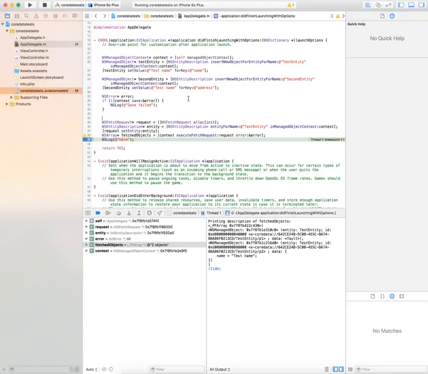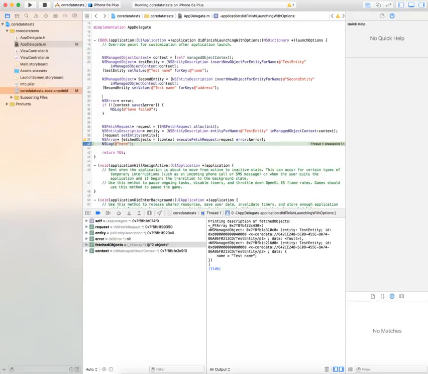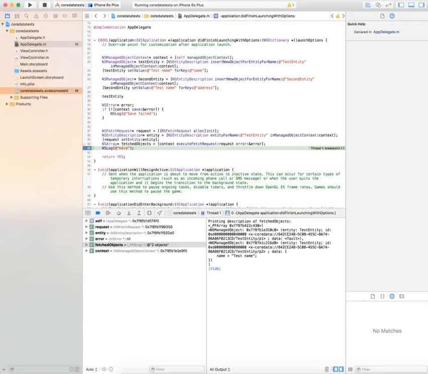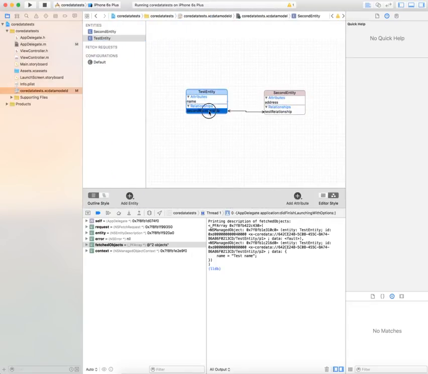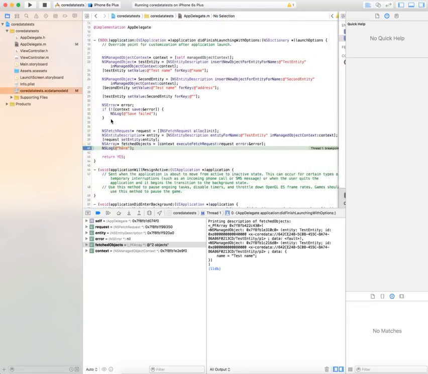Now we could do the exact same thing, but one thing we need to do now is set testEntity setValue, secondEntity, for key, whatever the relationship's name was. On test entity, it's called second relationship.